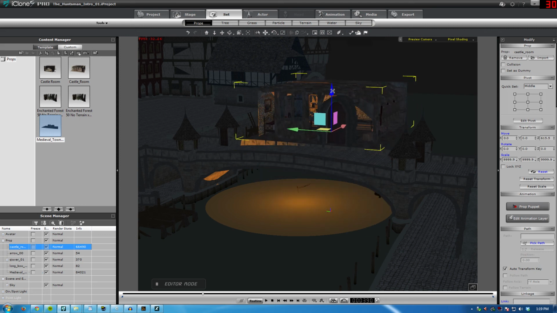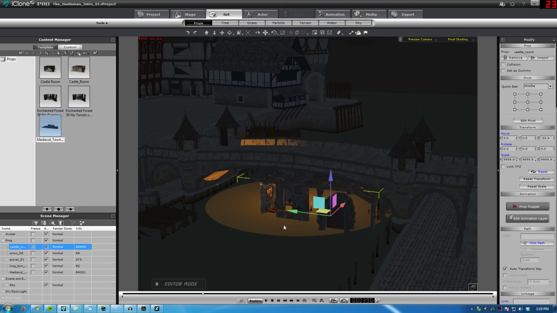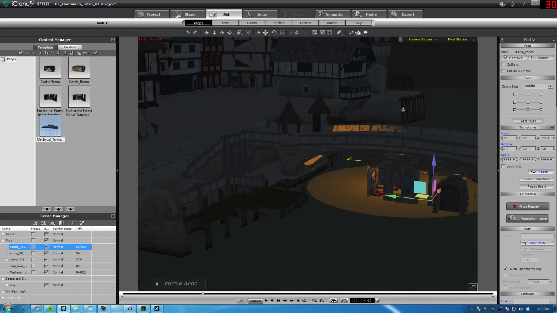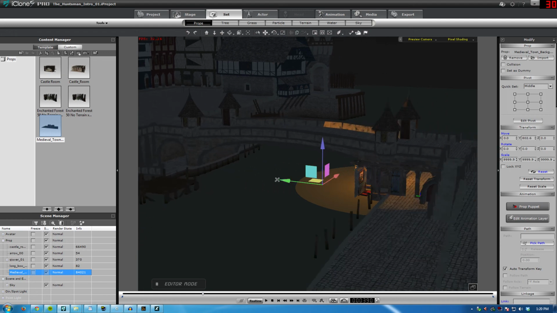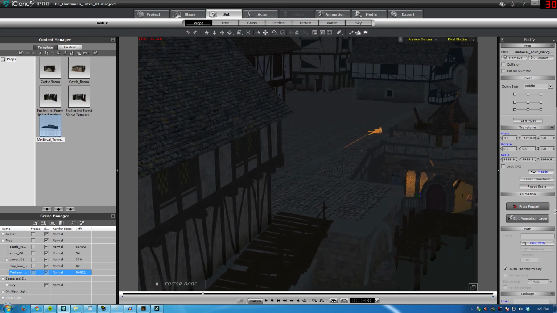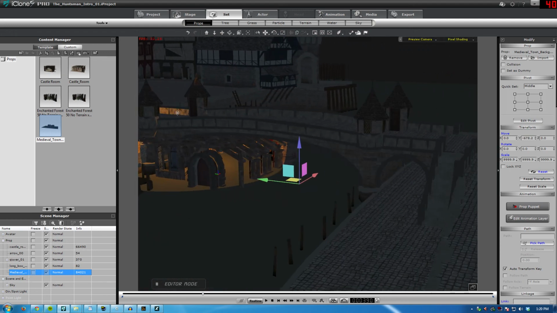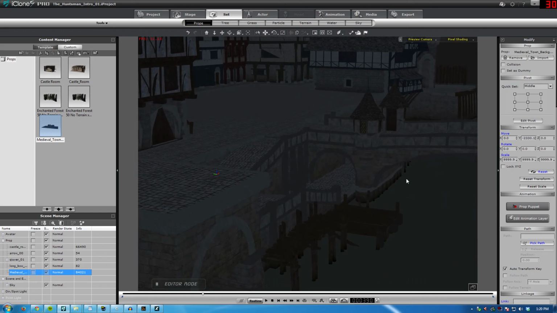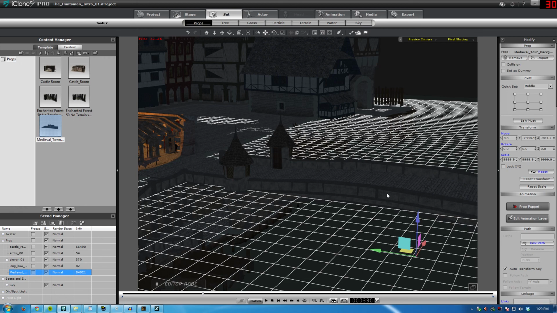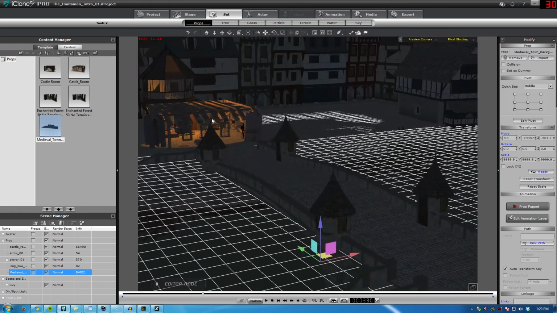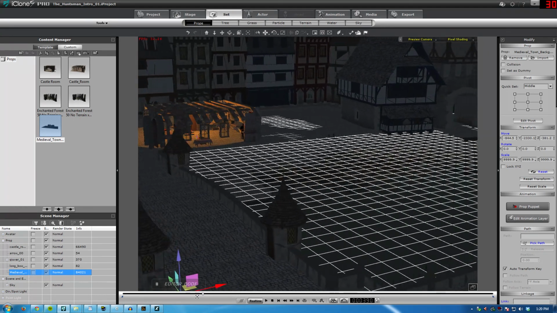Okay, let's see. Let me move my... Actually, I don't want to move that because that's on the ground plane, so I'm going to move the castle over.